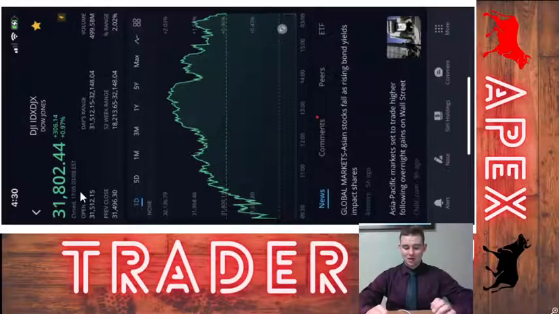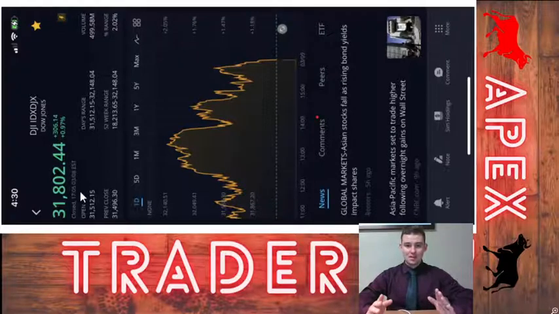You are going to have a line, and in this case it's points, but on a stock it would be the price. We want to fix this so you know what it is that you are actually looking at. You want to know price movement, you want to know indicators, you want to know where the stock is trading at in the overall market trend. So let's go ahead and get started.